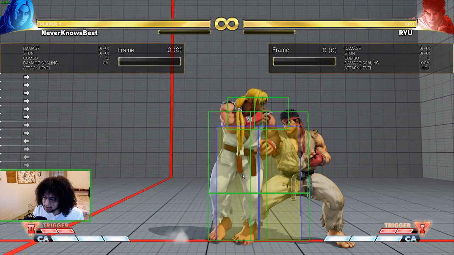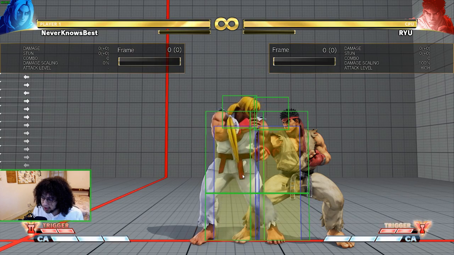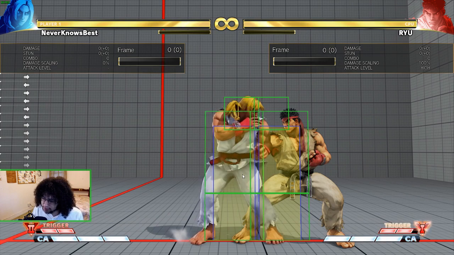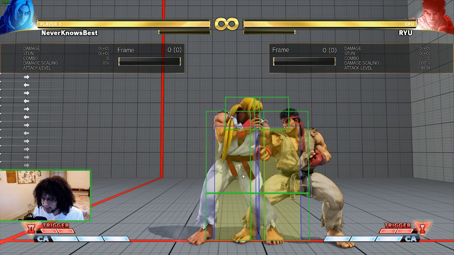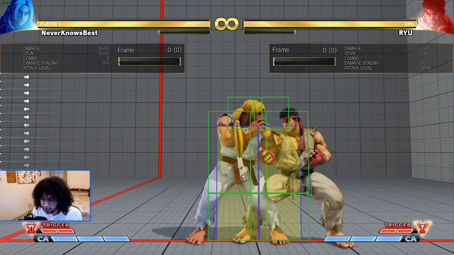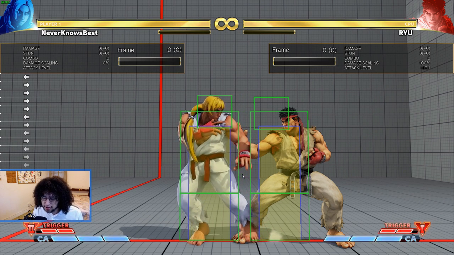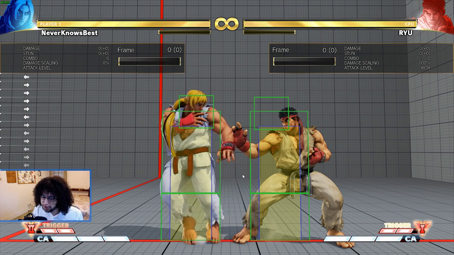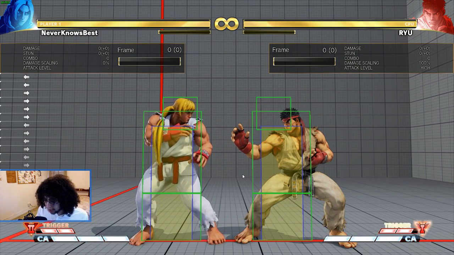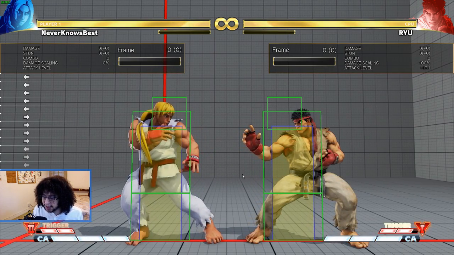You see how Ken is pushing Ryu now, right? That is the collision box of the characters. This prevents them from walking through each other, right? But to a certain extent, until these touch, we can cross over. Like their knees are crossed over, their legs are crossed over, right? The 3D models are actually just for show. They're just to make it look pleasant. The characters are actually 2D, like sets of collision boxes on a 2D plane.